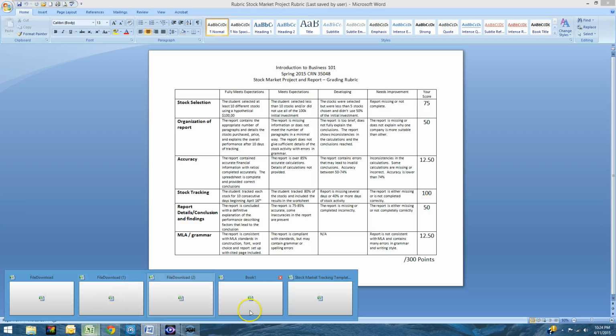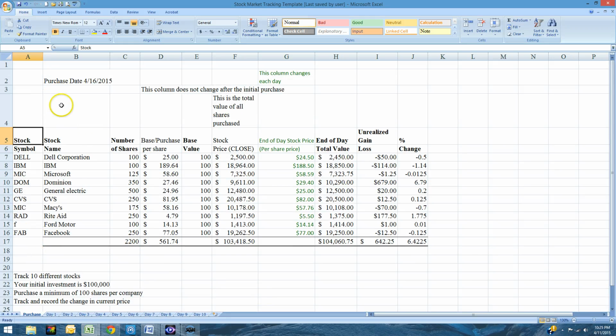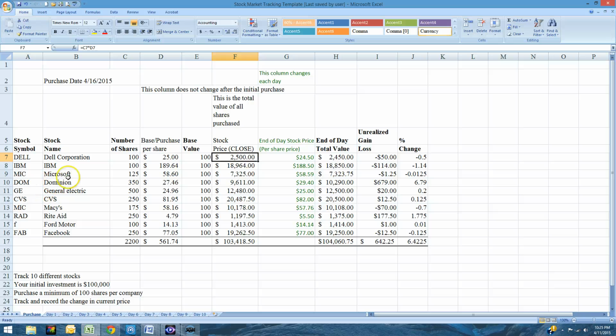Once you determine that, you will be using the spreadsheet that I'm giving you here. This is a sample spreadsheet. Let me explain. The spreadsheet shows you the stock symbol, the stock name, number of shares, base price, base value, and the stock price. The stock price is going to be a multiplication between the amount of the stock per share and the number of shares you decide to acquire. Now, this is a sample, which means you don't have to use the stock symbols here, and you don't have to use the number of shares that I'm calculating. I'm giving you a very good idea of what needs to be changed in each one of these cells.